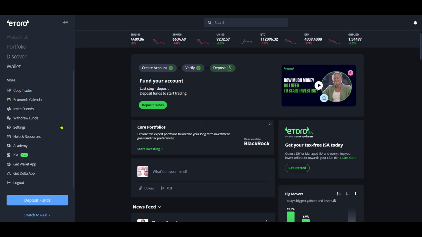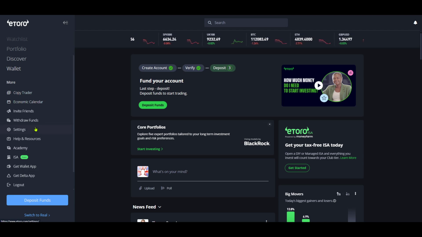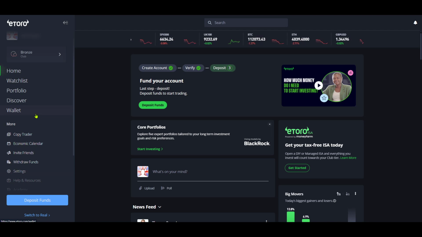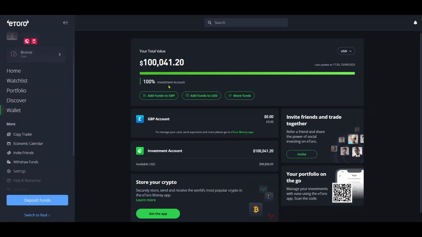In this virtual environment, feel free to explore all the features at your disposal. Think of it as a sandbox where you can practice various trading actions, such as buying, selling, and analyzing the markets, all in real time. Remember, while this is a virtual balance, the prices reflect actual market movements, allowing you to gain hands-on experience.